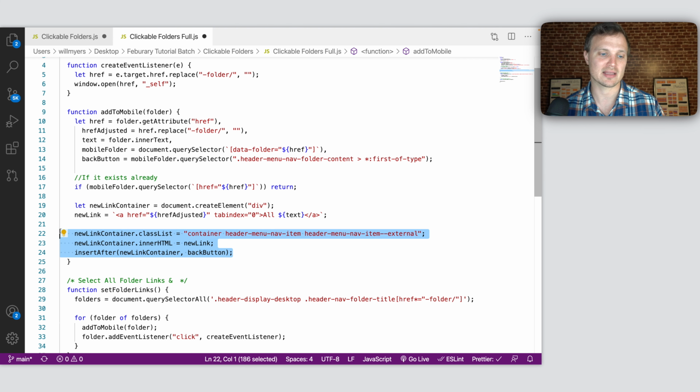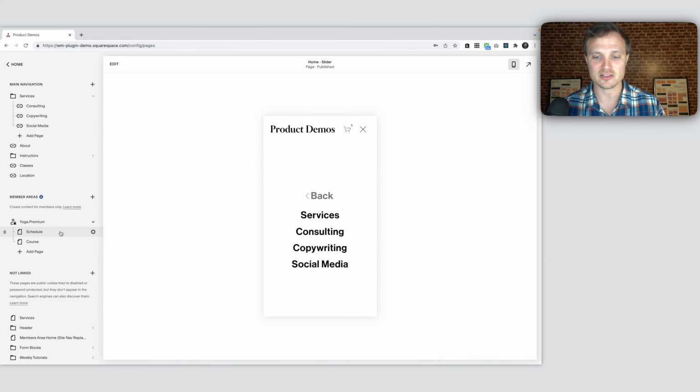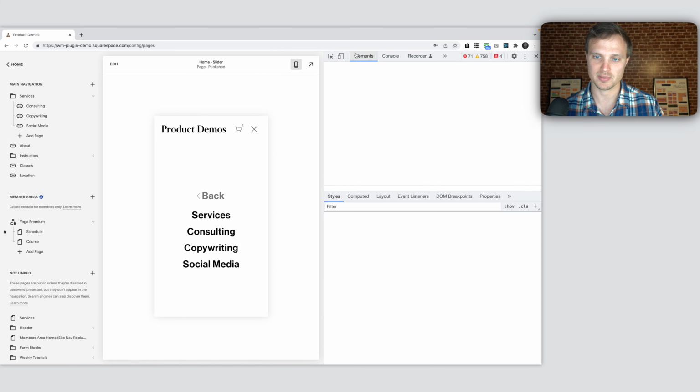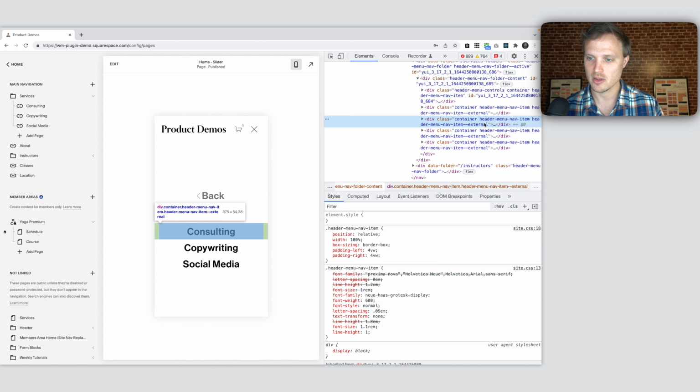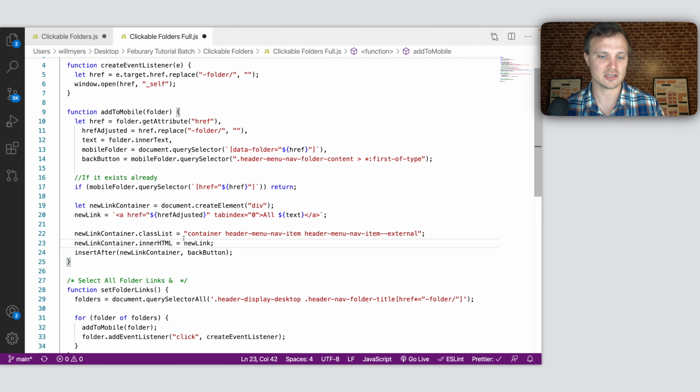And then we're just creating the new link. Let's jump into our web inspector and look at one of these folder items. We're just copying this menu nav item external structure right here. We're creating a new element, copying in the same classes, so the styling is all the same, and then adding in the code and inserting it where we want.